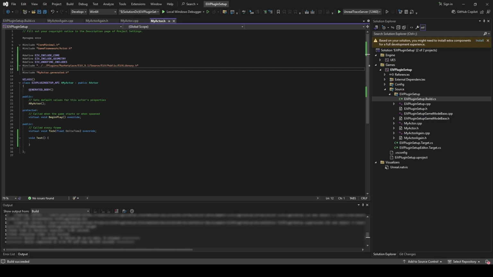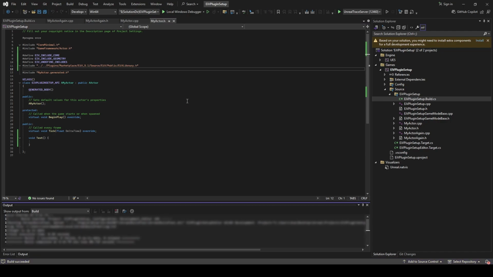Okay, as we can see, everything got built just fine. So now I'm going to do the engine launch build shortcut. At least for me, that is Control F5. And the editor is launching again. Now we have confirmed everything is built, and as you can see, it did build just fine. There have been no problems with EiV saying I don't exist or anything like that.